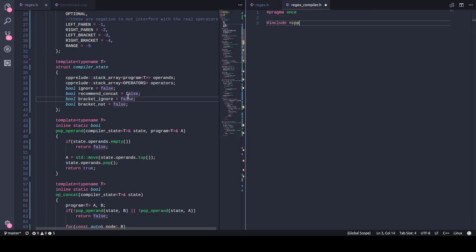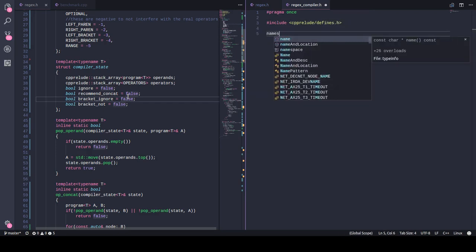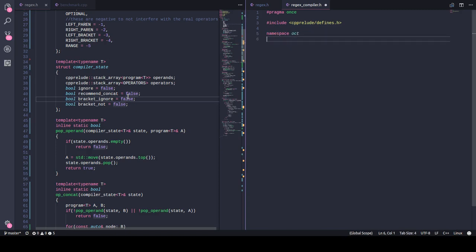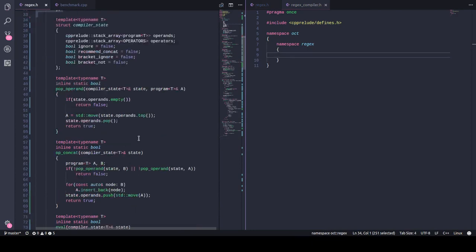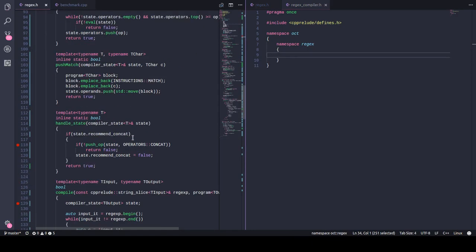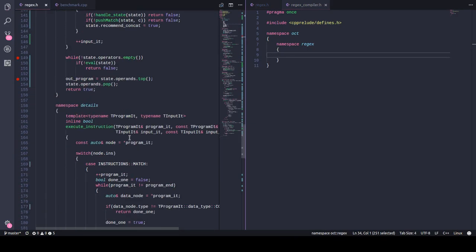But of course we need to do some stuff. In the same namespace that is called regex, we will just copy and paste these functions there.